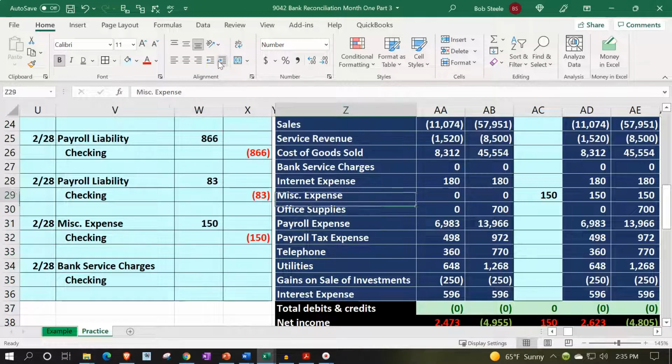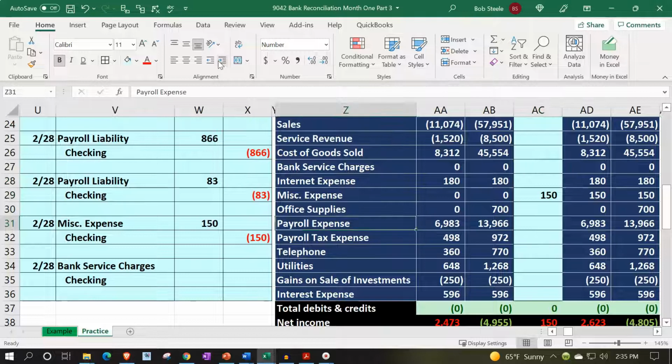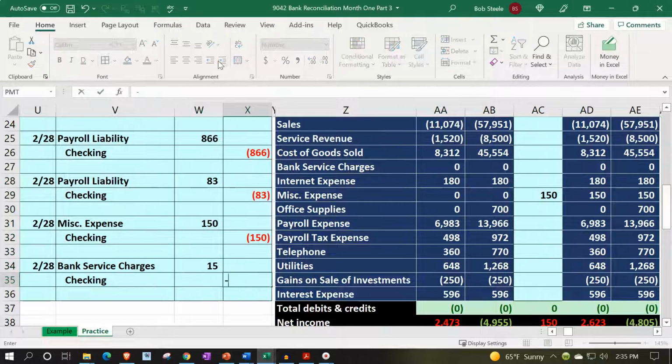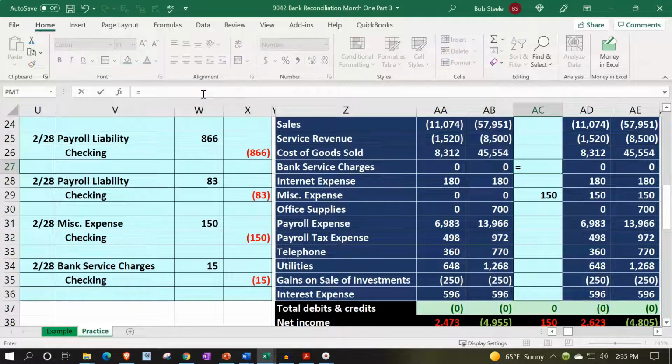And then let's put that into the bank service charge in AC27 equals. Hold on a sec. I didn't put the number there yet. I got to put the number here. It was for $15, I believe. Not 150, just 15. The bank didn't charge us 150, 15. So we're at the bank service charge up top. We are in cell AC27 equals that 15.